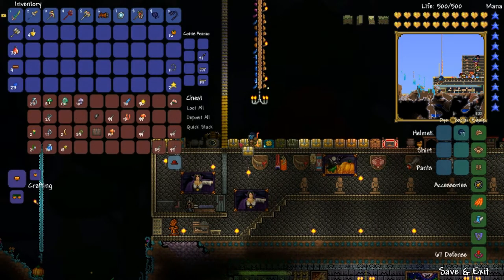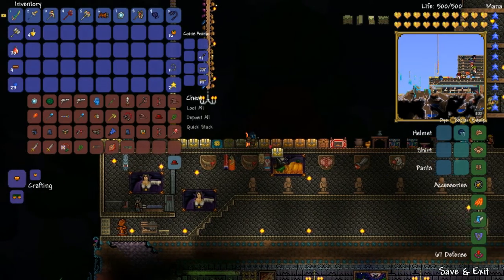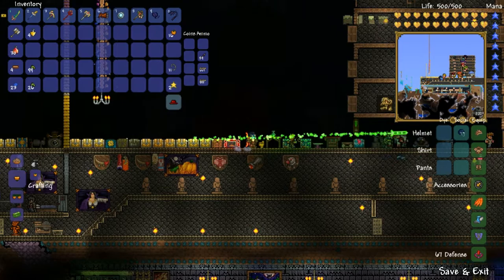I guess we did. Look at all this garbage. You got so much garbage, it's everywhere. Oh my goodness. Okay. So the plan is, alright, that's what I wanted to check. Our shroomite. Not our shroomite, but our chlorophyte. I actually didn't realize that I had this much chlorophyte. No bars, but I got the chlorophyte. No rubies, though, because that's ridiculous. All I want to do is fight a freaking slime.